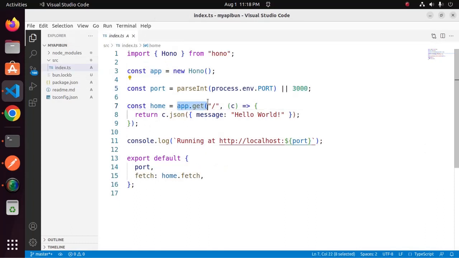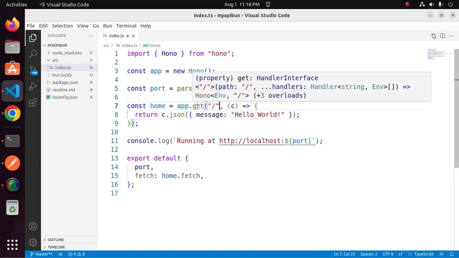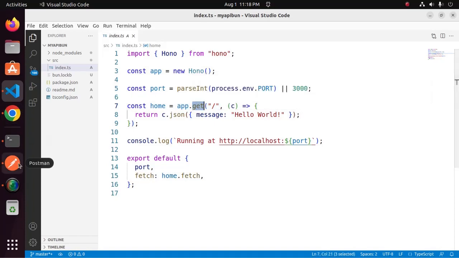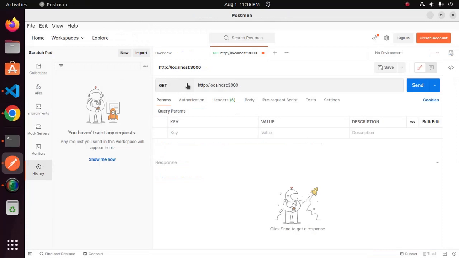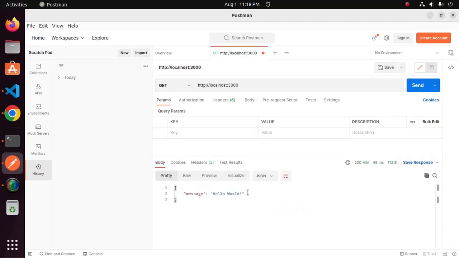This is the route. It is using the get method, so select the get method and then send the request. That's it. You will see the message hello world. Here the get route sends a response with JSON data, a message with a value.